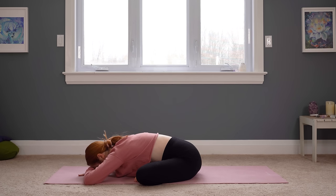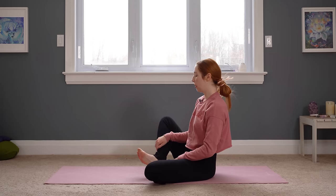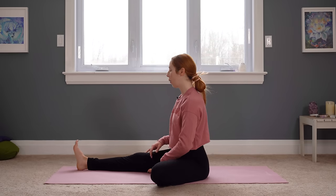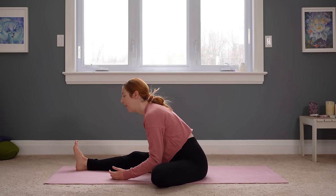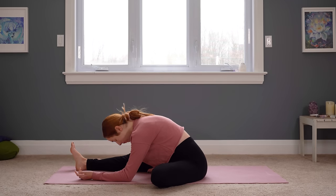You can push your hands into the floor, slowly start to rise back up. And we'll do that forward fold on the other side. But before we do this, just straighten your right leg out in front of you so that you now have your left foot to the inside of that right thigh. And we're going to do a passive forward fold. So don't worry about having a straight spine or keeping your right leg really straight. We're just going to naturally let gravity pull us down.